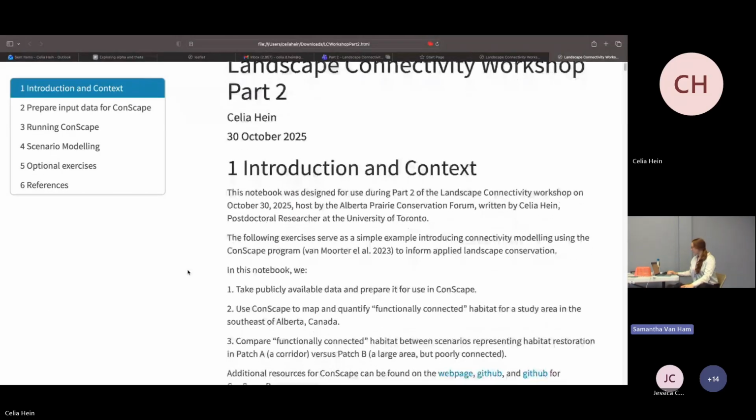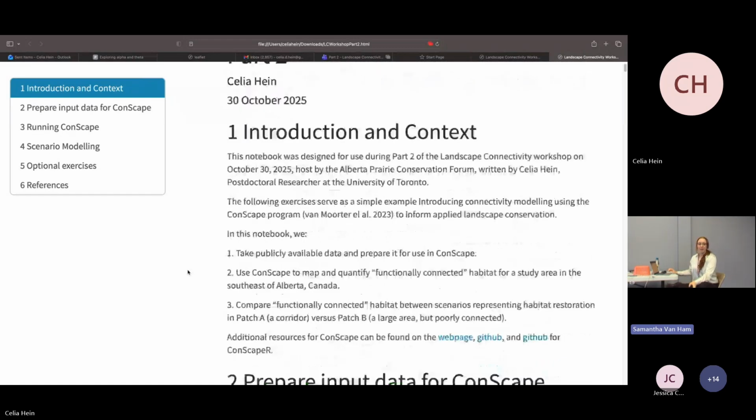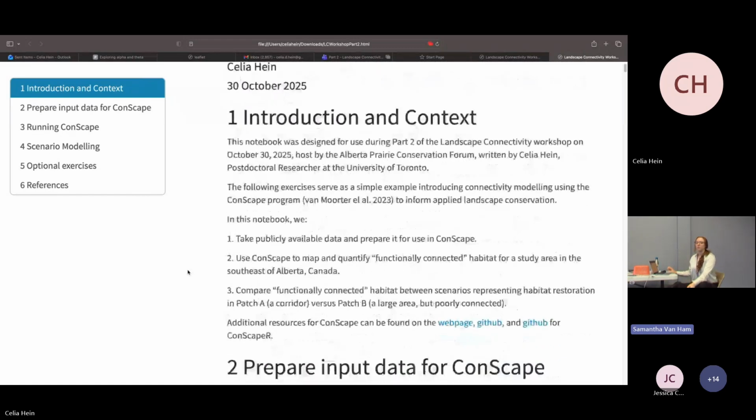All right, what we're doing in this is we're taking publicly available data from the ABMI, the Human Footprint Inventory, and we're preparing it for use in ConScape. We'll then use ConScape to create those functionally connected habitat and movement flow maps. And then we will also do a little bit of scenario modeling in simulating restoration, where we have a patch A and a patch B, and then we'll use ConScape to compare those situations, to ask which one should we restore?